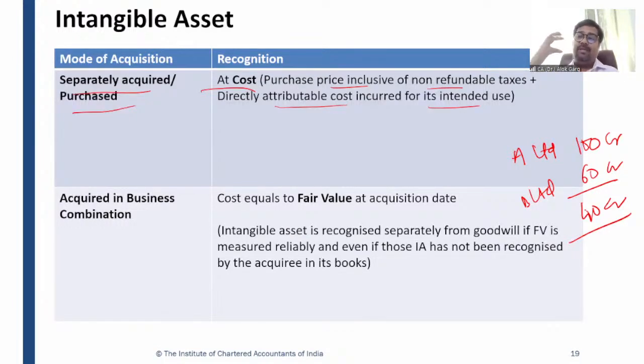So whatever intangible asset will be there, at what value will these intangible assets be recognized? There is no cost for these intangible assets. The intangible asset has to be recognized at fair value, right? In case of a merger and acquisition, in case of business acquisition, there is no concept of cost. What is the cost? Cost is fair value at the acquisition date. So we'll understand this concept with the help of a case study.